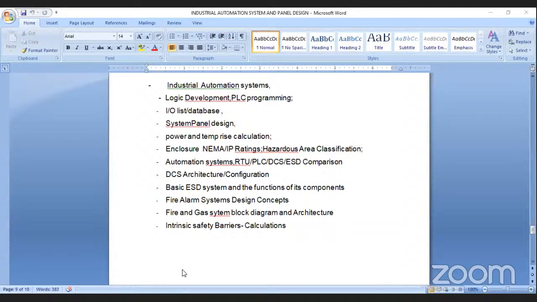So this is what I wanted to tell you about my two courses we are going to put in the lab docs. The first one is process instrumentation and detailed engineering, and of course, it includes the SPA also. And the second course is automation systems and panel design. So if anybody has any questions, you can email me. There is an email already, or you can ask me any question, no problem. Anytime you can ask.